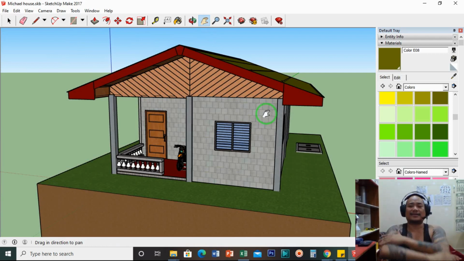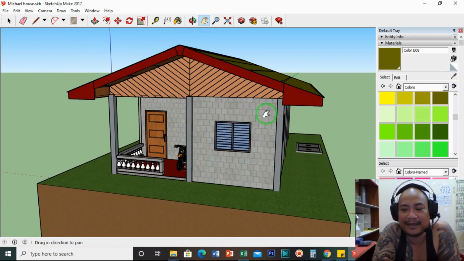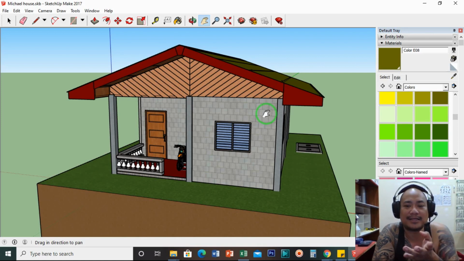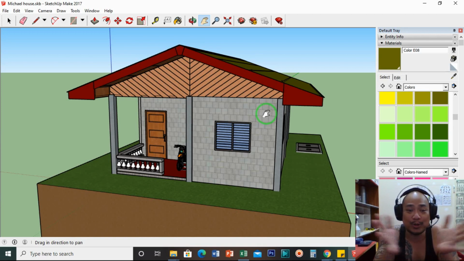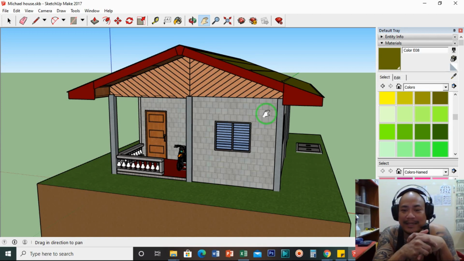So that's all, my friends, and I hope you like my drawing and my costing of this house. We will go to this house during the blessing and we will eat lechon. So thank you very much, I hope you get some bits of ideas from my sketch and flooring.